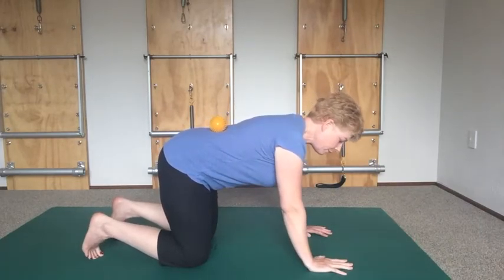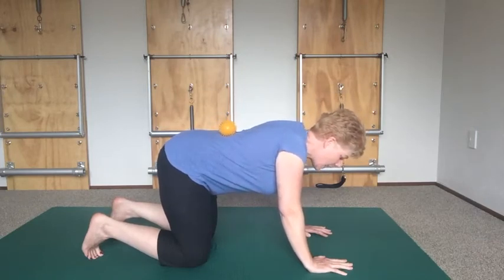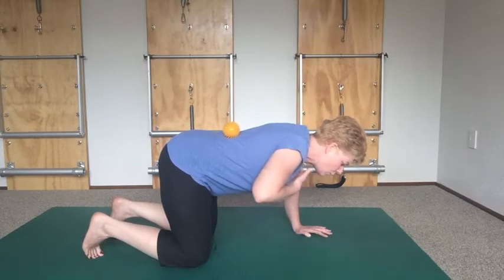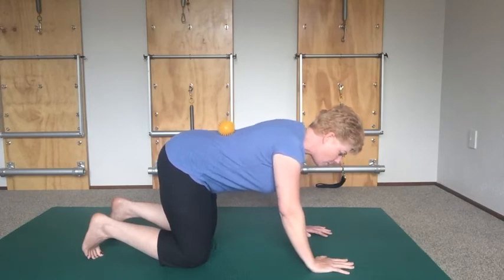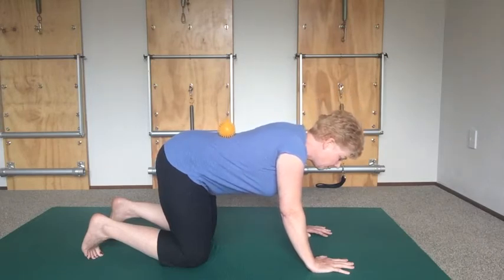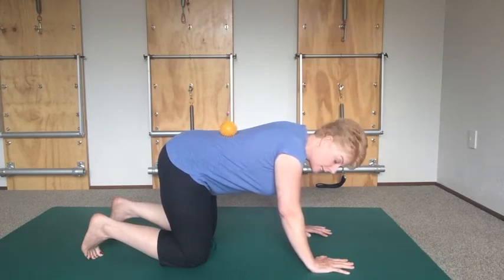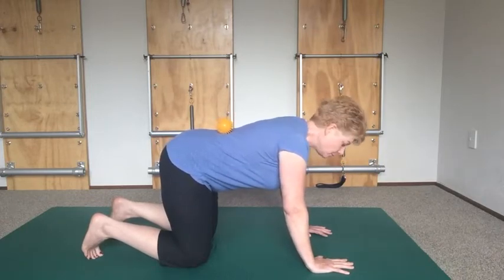From here, gently slump and then push back up again. What's happening is you're moving your rib cage down towards the floor — imagine dropping the whole front of your body down into water, then pushing away to pull yourself up out of the water. Gently sink and push back up. You want to guard against sinking and slumping when doing these exercises; you want to push away.